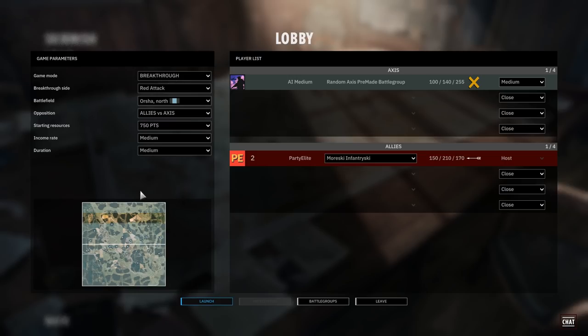We're going to be playing as Red Attack. We're going to be playing with my new battle group called Morsky Infantryski. It's just my last battle group, with a little bit more infantry to fill out the earlier phases. I feel like it should help a fair bit.